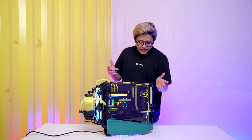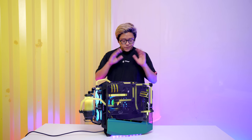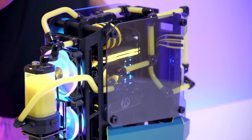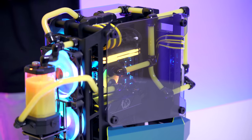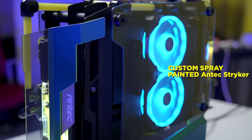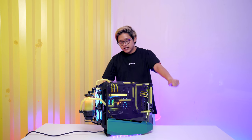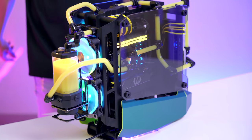There's also RGB cooling fans here on the back. The radiator is black. And can I just say that the tubing mechanism, the whole architecture and aesthetic of it is really mind-blowing. Also the case here, front and back, are both glass. Not tempered glass, not acrylic, it's glass. Smash your head, it will break on your head and bleed. The case here is the Antec Striker with the custom paint, keeping the theme of Cyberpunk yellow, blue, and the whole setup inside is black. Cyberpunk colors. I love it. The cables for the PSU, yellow and black, I love it.